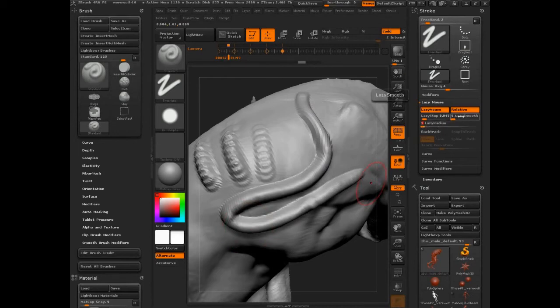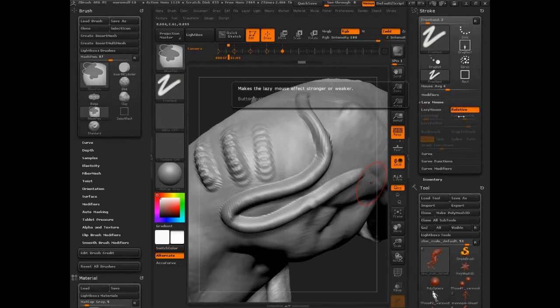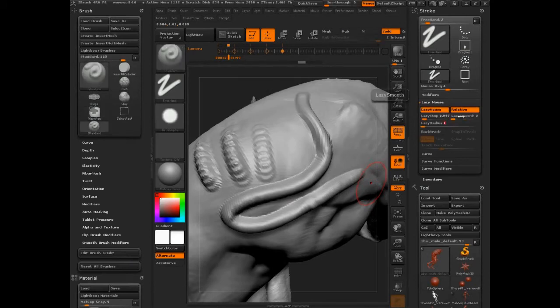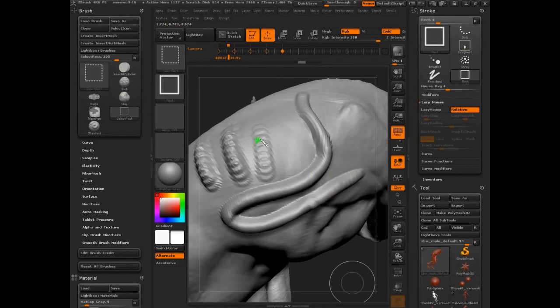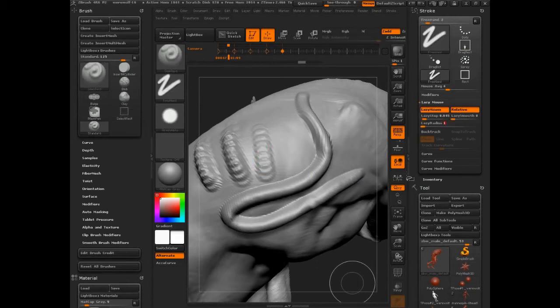Lazy smooth is just like all the other smooth. In essence, you're seeing a smoothing between these strokes. So lazy mouse is not only making these more consistent, it's also smoothing between them. In general, it's unnecessary to add that, so it usually stays pretty low.